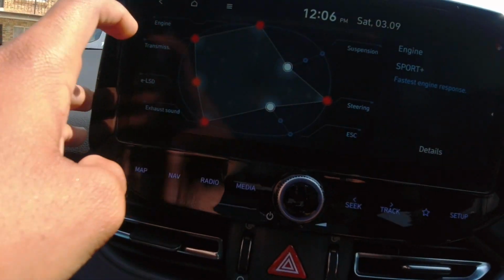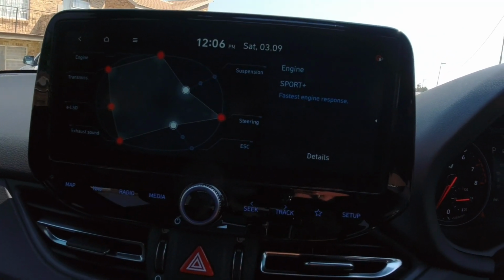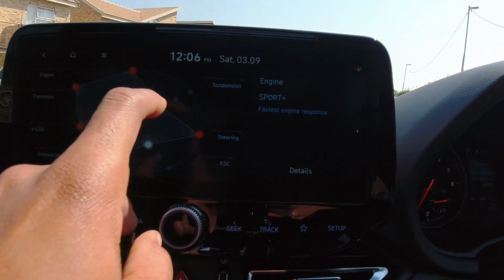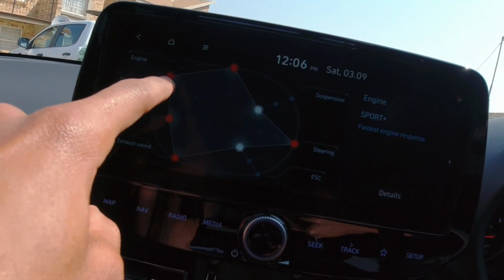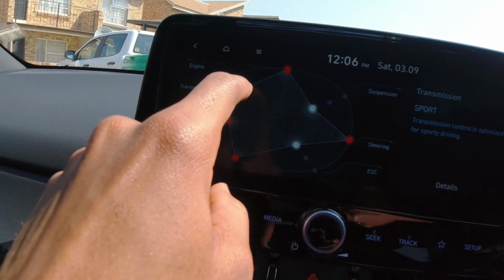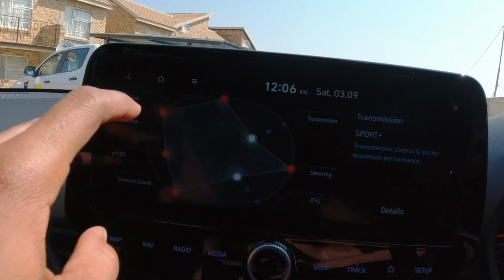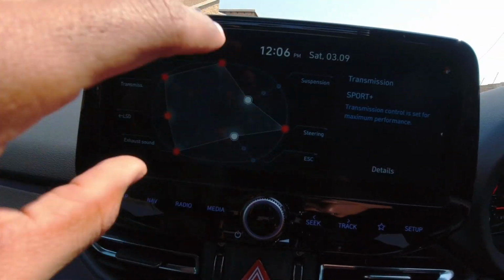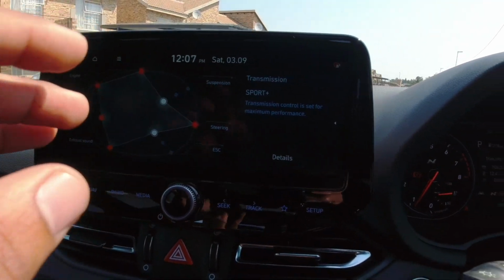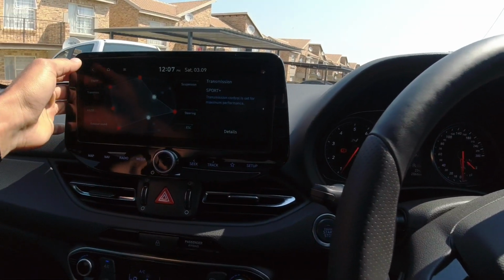So as you can see, you have engine, you have transmission, you have ELSD, which is the limited slip diff, you have the exhaust, you have ESC, which is your traction control or electronic stability control, you have steering wheel, suspension. So you can choose, so you can have the engine where it's red, it means the setting is in its most hardcore mode. So if I click on the engine part, so this is semi-hardcore, and then right there when it's white, it means the engine is in normal mode. But if I push it all the way up, it's in its most aggressive setting. So I can have the engine in its most aggressive, the transmission and the exhaust, but have the suspension in its softest settings if it's too aggressive while driving in N mode. So that's how you get to set up your custom N mode.